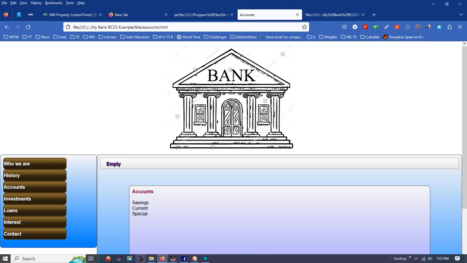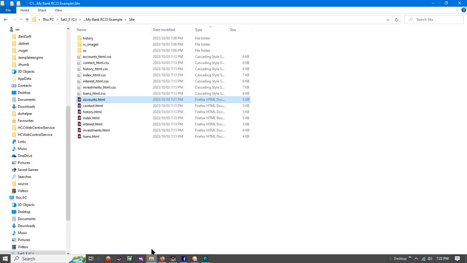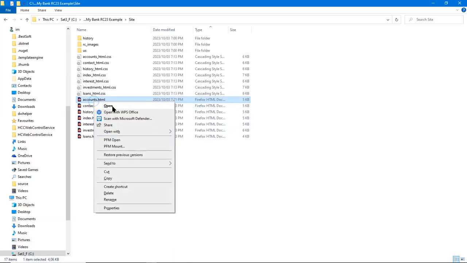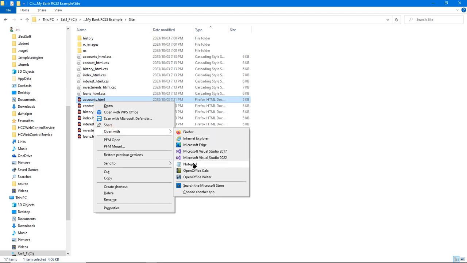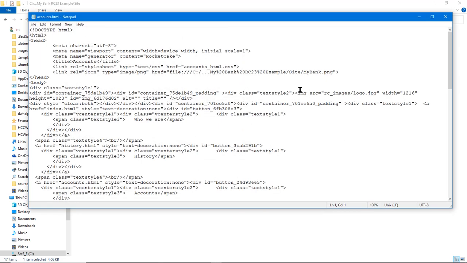What will happen is you will say accounts open with, as long as your picture is in the same folder. I think it will be correct like this.